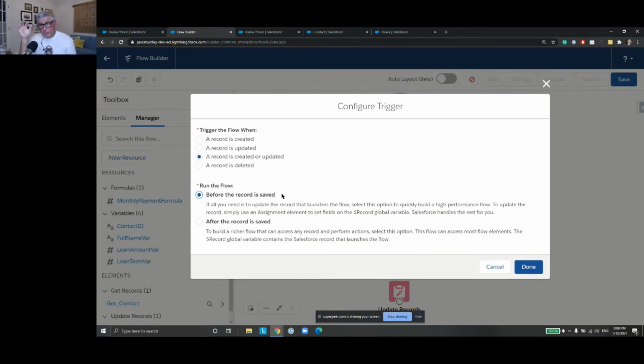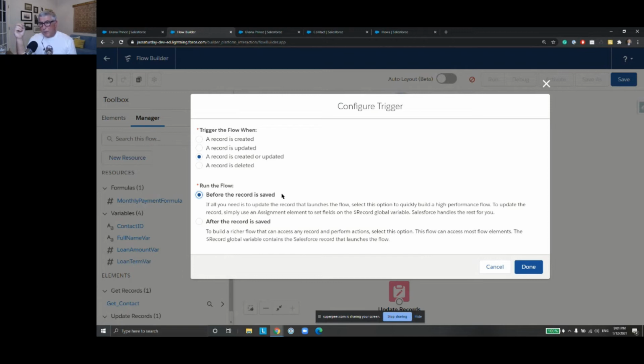Now, it could be more complicated, but as a general rule, if you are working on the same record and you are going to update the same record, then before save is going to be sufficient for you.